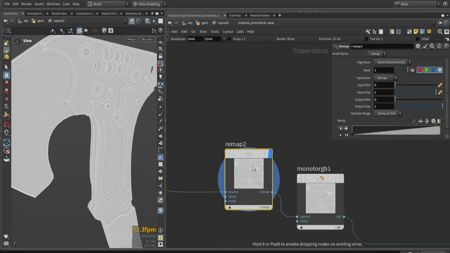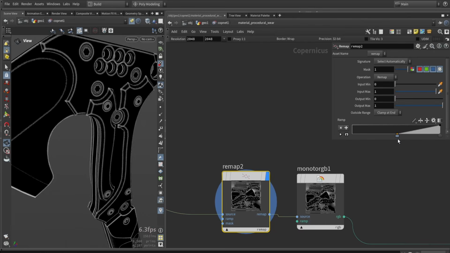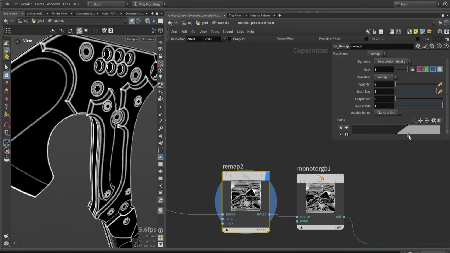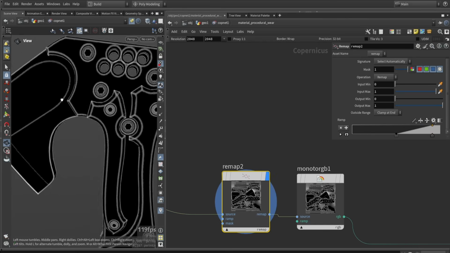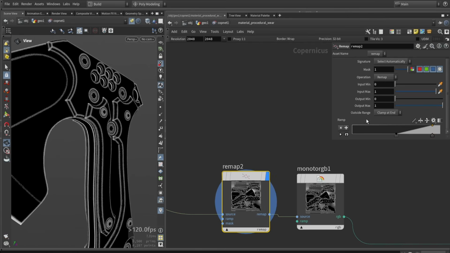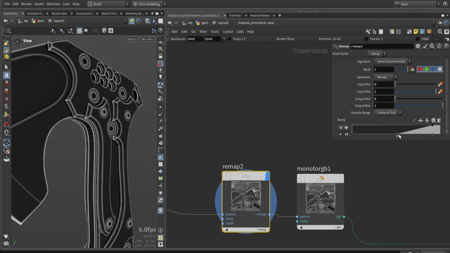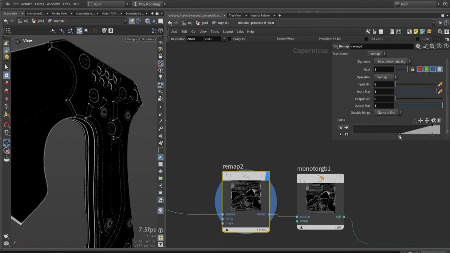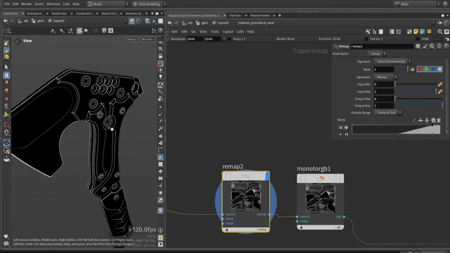And now we can use the remapper to control what areas we would like to capture, as you can see. So we can fine tune the roughness areas like that. So you can really get something more like this. This is kind of what we want from the curvature.